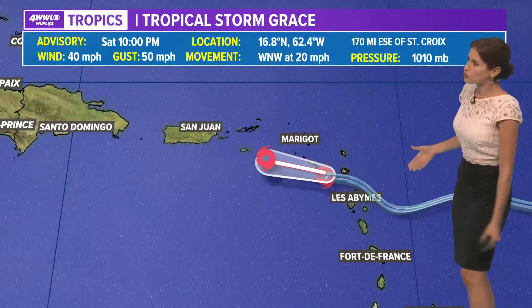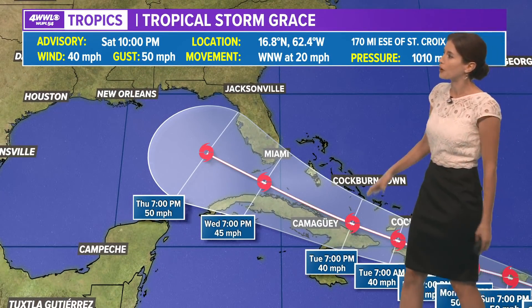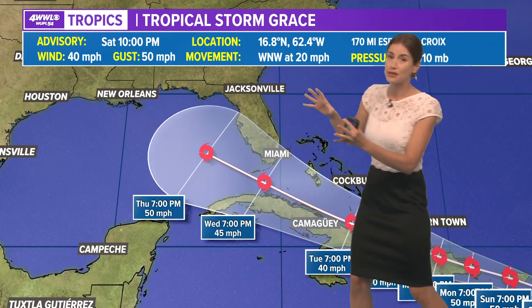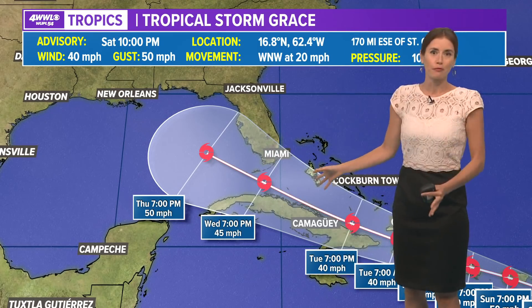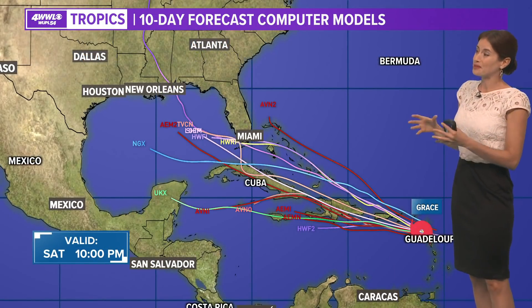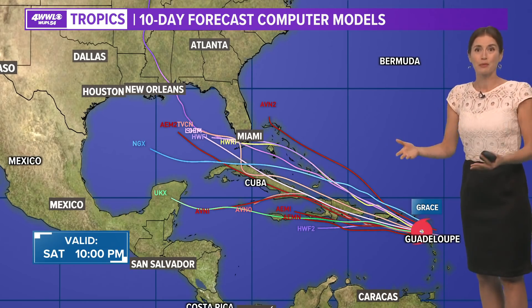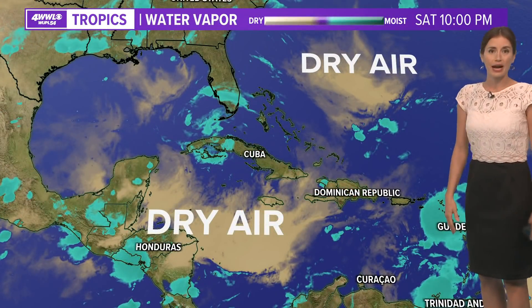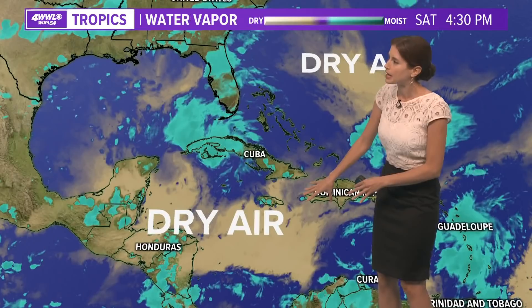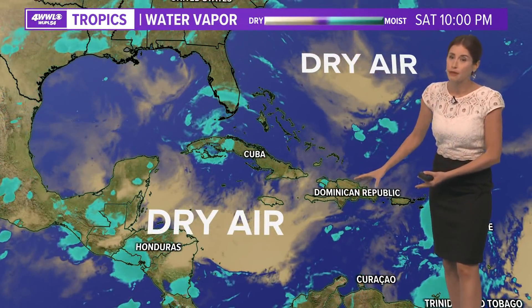Any significant rain will be really closer to Florida with Fred. Now here is Grace — Grace's center was nudged to the north because it doesn't have a good center right now, so this path is a little different from earlier and will likely change. The National Hurricane Center noted that models have been all over the place with Grace, so even though this looks like a concrete path straight into the gulf as a tropical storm, the models are really spread out. Some of them have it staying really weak once it gets toward the gulf. The National Hurricane Center discussion has pointed out twice in the past six or so hours that Grace might dissipate before it even becomes a problem. It does have some dry air in the general area, and unfortunately, following Haiti's earthquake, it looks like they will get some pretty heavy rain coming from Grace.